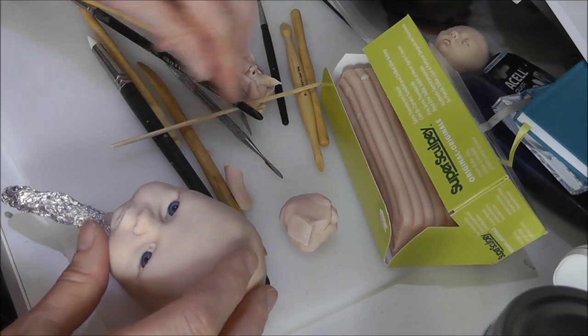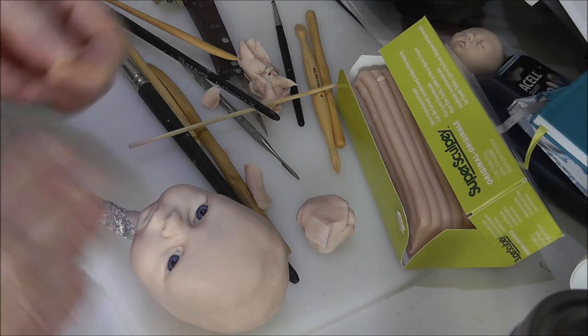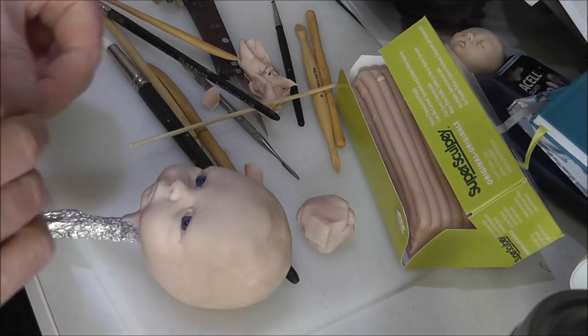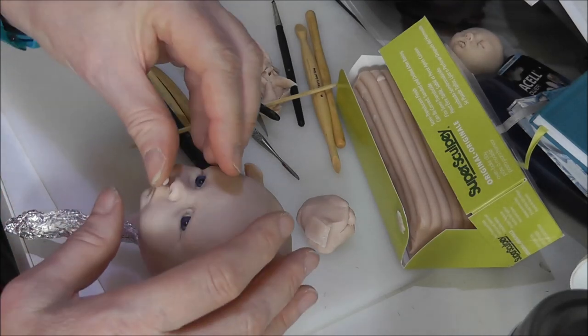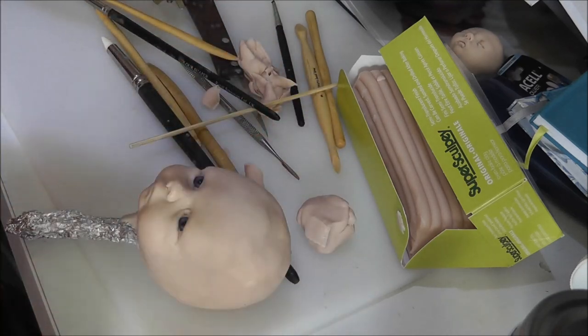Still not quite right. I think the centre's not quite centre. I think that's what it is. Because you have to watch with the nose, because that's the bit that will set the eyes out. So many times you see a lovely sculpt and there's one eye further out than the other.